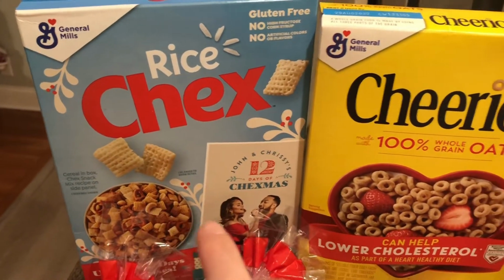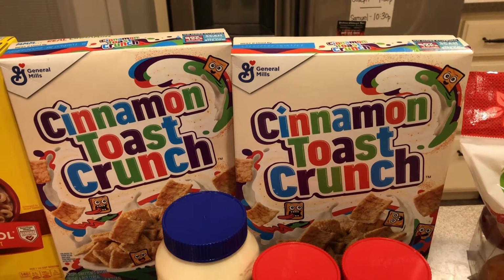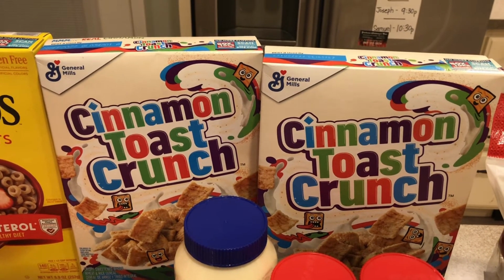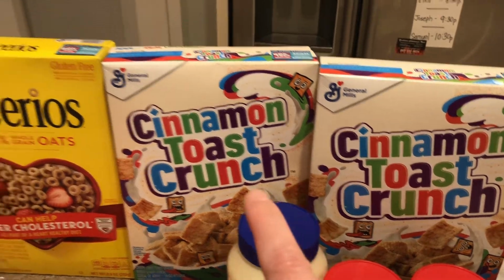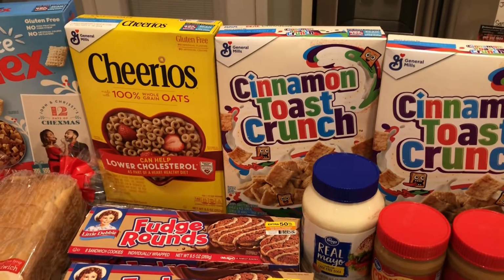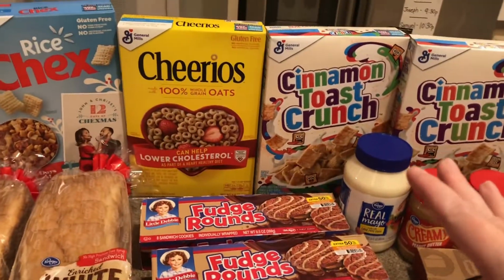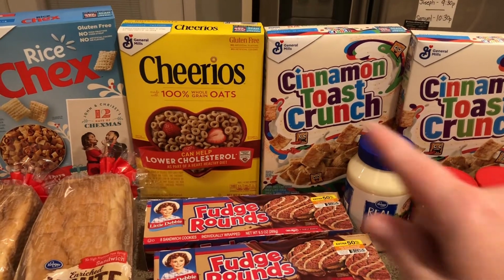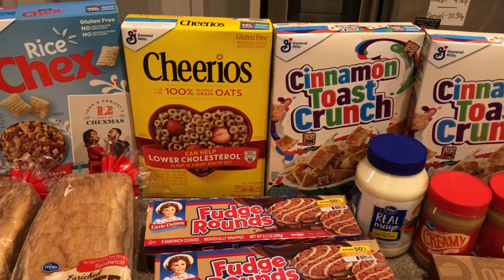Okay, so starting left to right, we've got the Rice Chex, the Cheerios, and two boxes of the Cinnamon Toast Crunch. My middle schooler adores Cinnamon Toast Crunch. This is the only cereal that he specifically asks for each time I go to the store. Sometimes with the pandemic, supply chain issues, sometimes I can't find it, but he loves it. And General Mills, since they are the manufacturer for all of these different varieties of cereal, they were having a sale today. So with my special in-app coupons, I got some nice things. These were $1.88 apiece. And then I had some discounts of basically $1.50 per two that I got. So it was 75 cents off apiece. So basically for a little bit more than $1 per box, we got some name brand cereal, and I'm gonna be cereal mom of the year to my kids.